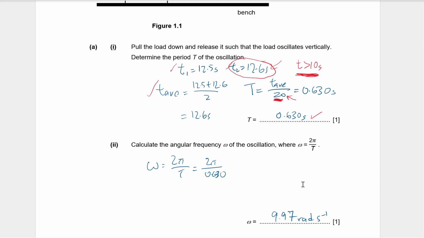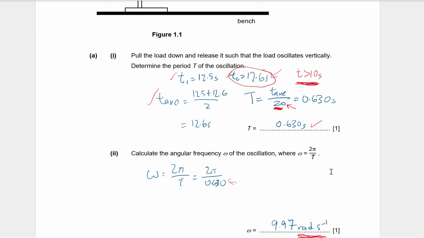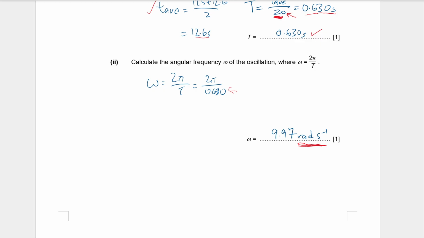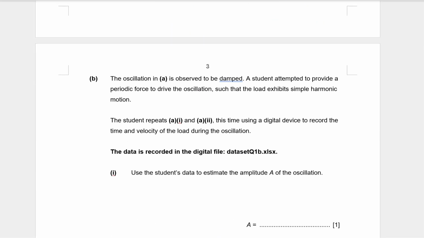This one, the problem is a lot of you never consider that there is a unit for omega, right? Omega is radian per second. But if you give me second to the power of minus 1, because you only take this to have units, I will have given you the mark. You give me hertz, I also give you the mark, right? As long as you have some correct unit, all right? Also, I just want to bring to your attention that this is 3SF because T average is 3SF, all right? So follow multiply, divide, follow this SF rule. Okay, so these are things you need to pay attention to. These are the easy 1 marks to get.